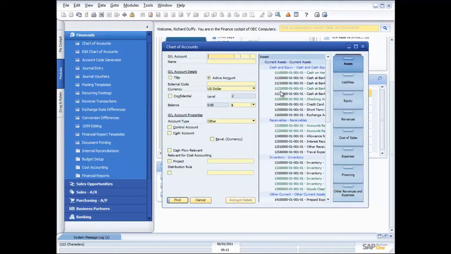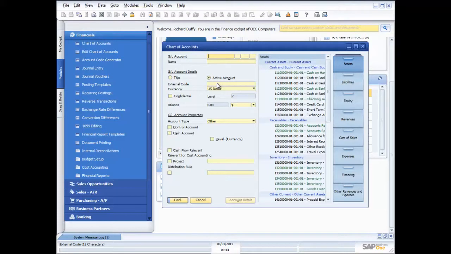A couple of things that you need to be aware of with the account structure make life very, very easy and also help you comply with international finance reporting standards. With the chart of accounts, we have your general ledger account number. You then can also specify an external code. This external code can be used for a number of different things. It can be used for reporting. Let's say, for example, you're doing reporting and you've got your internal GL account code, but you also need to have your accounts reported out using maybe a parent company account structure. That's where you can use the external code.